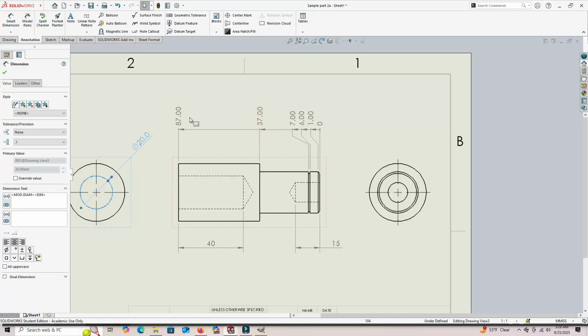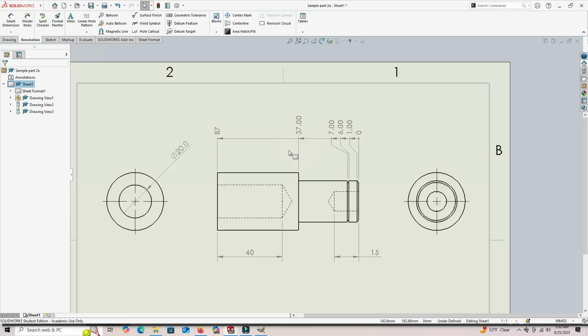Maybe the overall length of 87 millimeters is not that important. Maybe we could say that that is no decimals. Let's take a look at this 37 millimeter tolerance. Maybe you want to build in a little bit of play into this feature. And so this is showing the length from the end to that shoulder. And let's say that whatever was going to be fitting onto this piece right here and retained by the retaining ring in that groove, you want to make sure that it's going to fit.